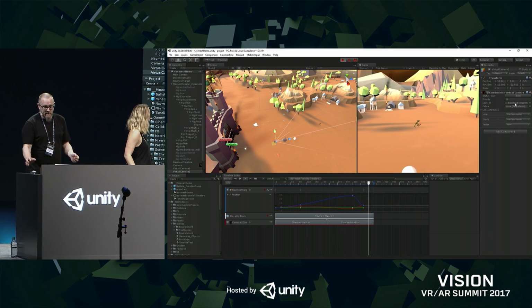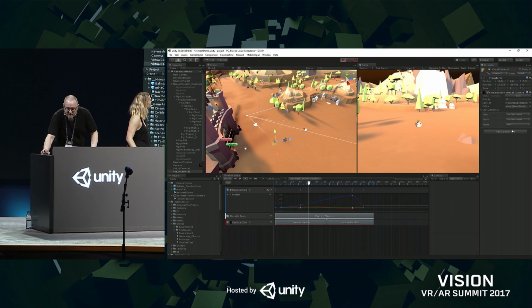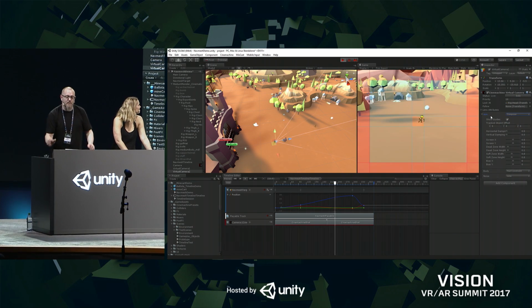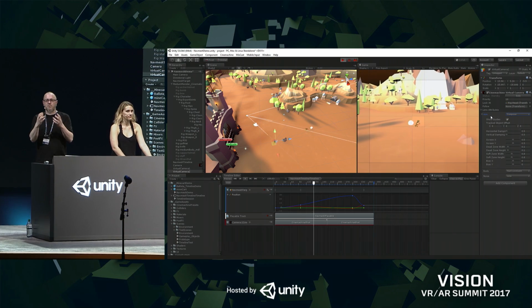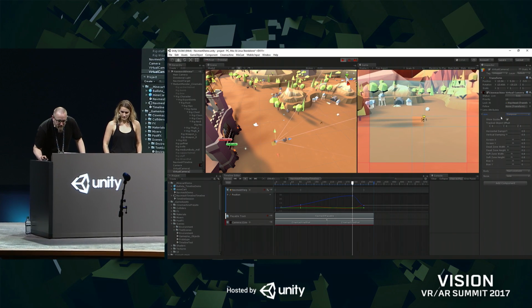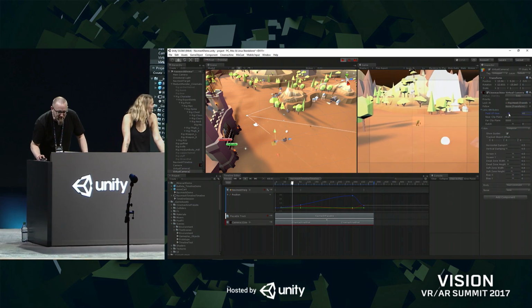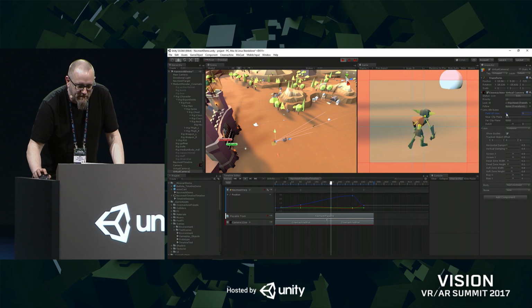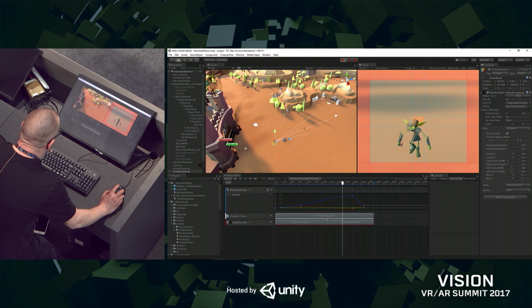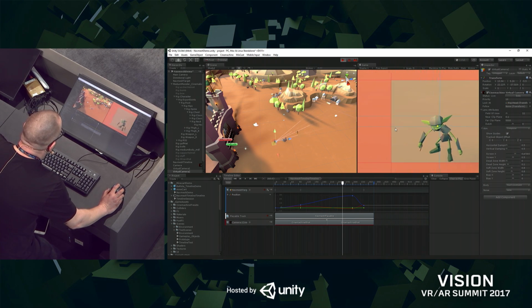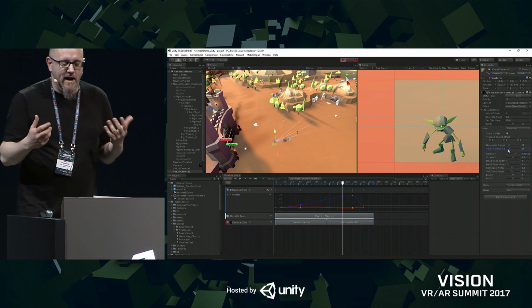Now, the really cool thing with Cinemachine is it not only gives you these hard constraints, but a composer. So what this allows you to do is say, what's the positioning? What's the actual shot I'm trying to get here? So for this one, I can pull up some lens attributes. I want this one to be a super telephoto. And I'm just going to pause it here. I want it to be a little bit more, I don't know, he's going to be focused over there. You can also set dampening. Dampening allows you to emulate a bit of handheld.